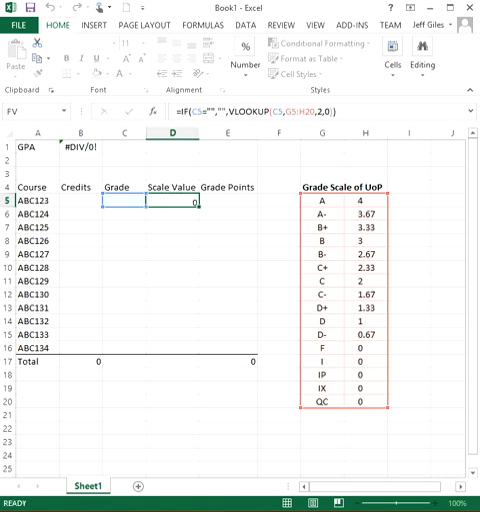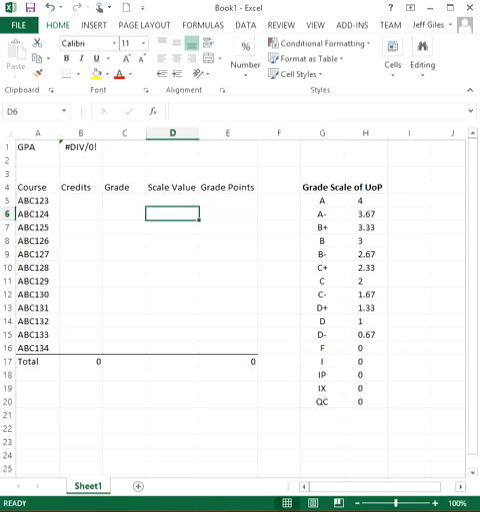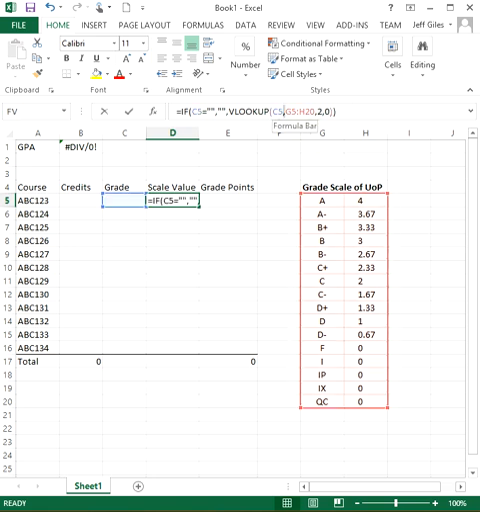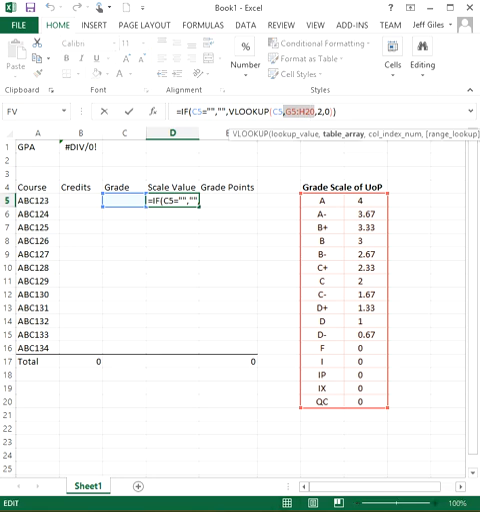Okay? All right. Now we want the same thing to go all the way down. And we're going to need to put in a couple absolutes. So let's see, we want to turn our G5 to H20.